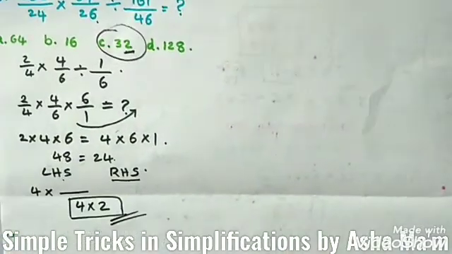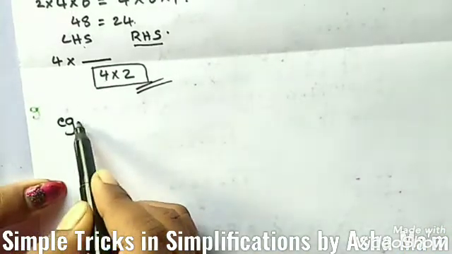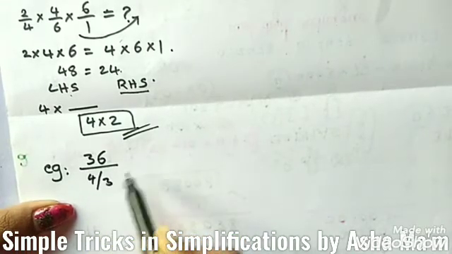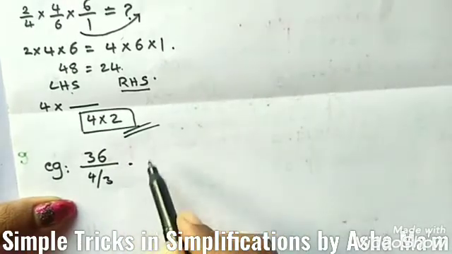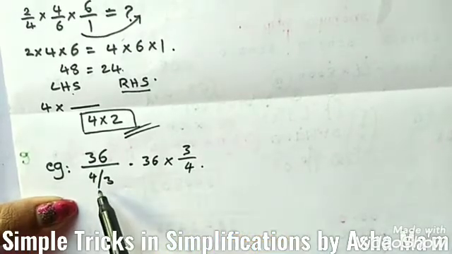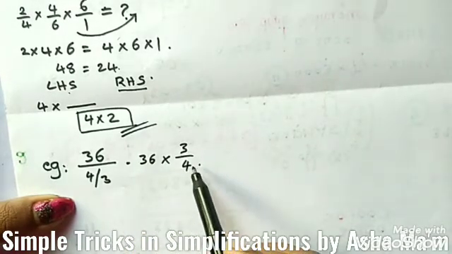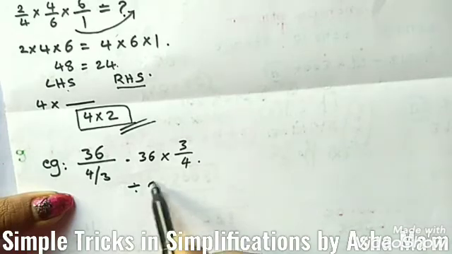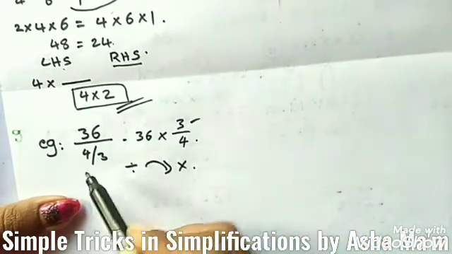Now for suppose, just one example I am going to explain to you. If we apply last digit technique, here is the example, last digit technique to 36 by 4 by 3. So division is another form of multiplication. Why? Because here you can write 36 into 3 by 4. Here is 4 by 3, and if you write this division in another form of multiplication, it should be written like this, reciprocal of this fraction, 3 by 4. Now for division and multiplication, the fraction is converted into its reverse, that is only the reciprocal of this fraction.